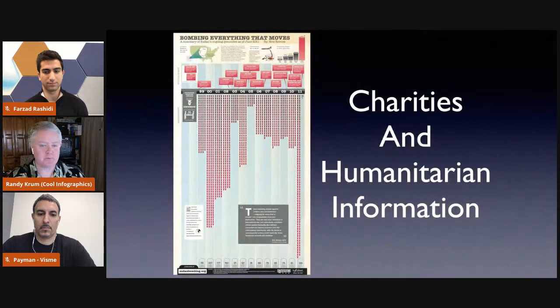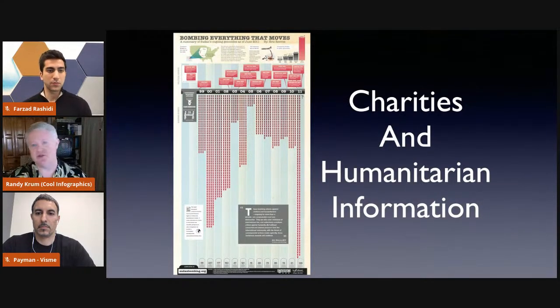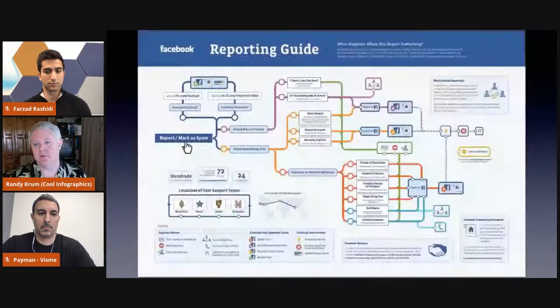press. We also see a lot of infographics about very serious topics, humanitarian organizations, charities, nonprofits. They all have some very serious messages that are data driven, and they're also trying to get their message out as to why they need resources, why they need people to volunteer, why they need people to donate money, why they're trying to encourage changes in laws and stuff like that. And so they use infographics quite heavily and quite effectively in their marketing campaigns as well.